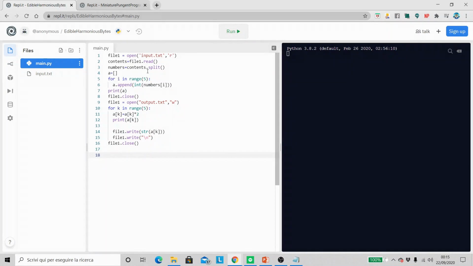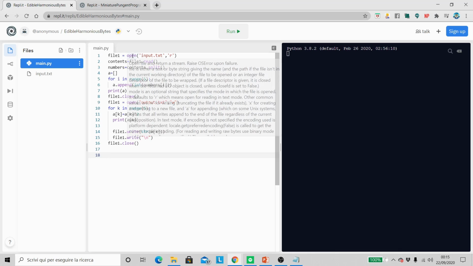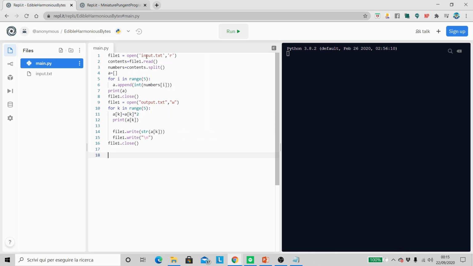So to read from a file, we have to create one variable file1 that is our file that we open, that is input.txt, and the second argument is the action that we are going to do. In this case, r is read.